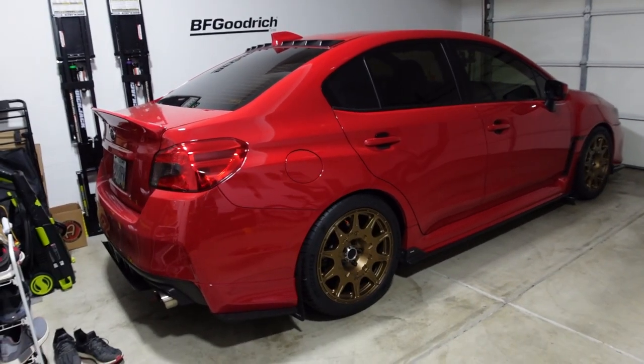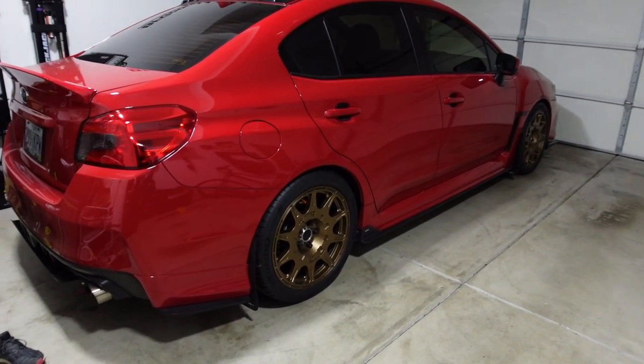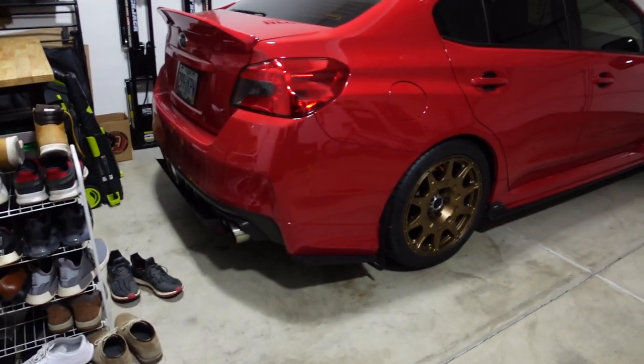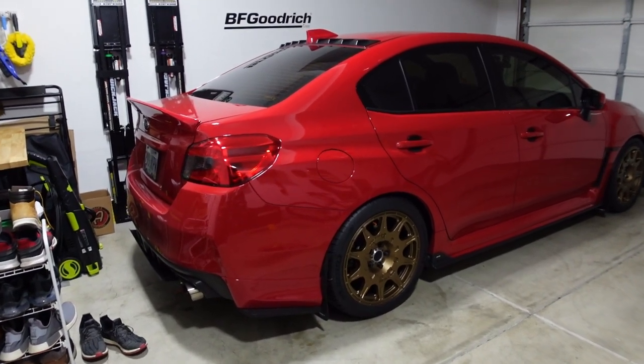So I don't have a complicated setup. I'm just on the Bilstein shocks with the RCE yellow springs for the STI, and I have some lower control arms from Super Pro in the back for the adjustability, and I just installed the Whiteline rear sway bar brackets.